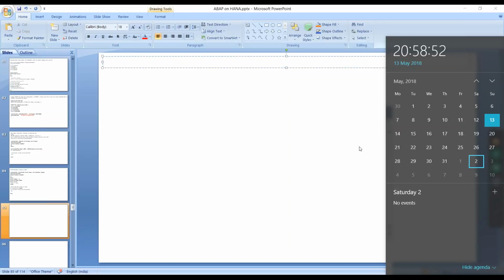Important is not calling it from ABAP. Important is learning SQL script. Believe me, even a 6th class, 10th class kid can call a procedure present in your schema. I will give you a glimpse of that in a minute before I close today's class. But importance is not that. Even a 10th class student can call a procedure. Calling is not at all a big deal.